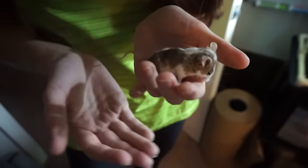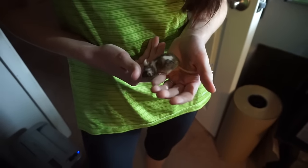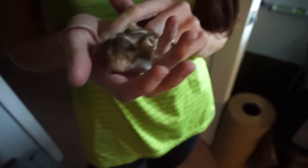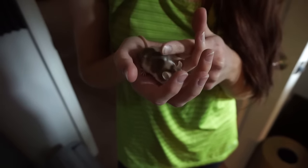Hi little guy, aren't you cute? He's so small, he's so cute! He was the runt of the litter — the smallest one. The lady said all of his siblings were like twice his size. And he's still teeny tiny. This is our new mousie. Arno died, sadly. I got this little guy from a rat rescue that had a little litter of mousies — and this is the little runt of the litter. Is that gonna be his name? Runt? No, I'll come up with something. He really is a cutie. He's probably gonna find a way to escape my cage because Arno was like three times his size. Arno was big, Arno was round — this guy is teeny tiny.